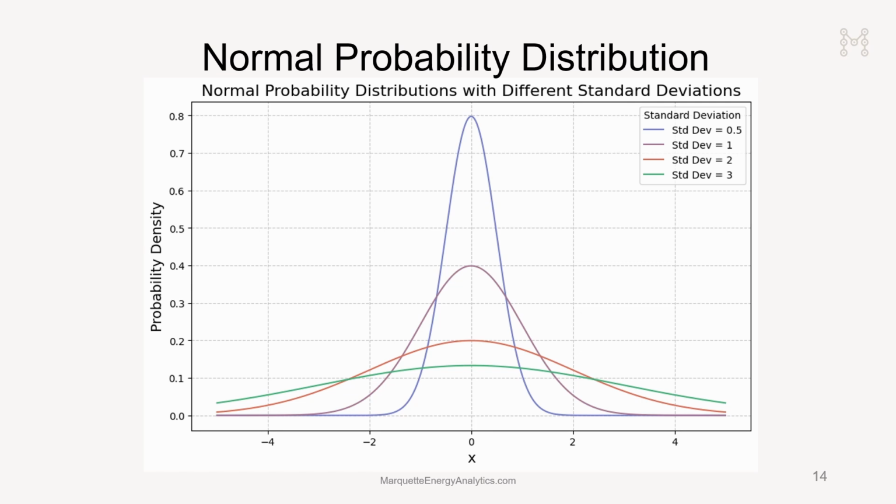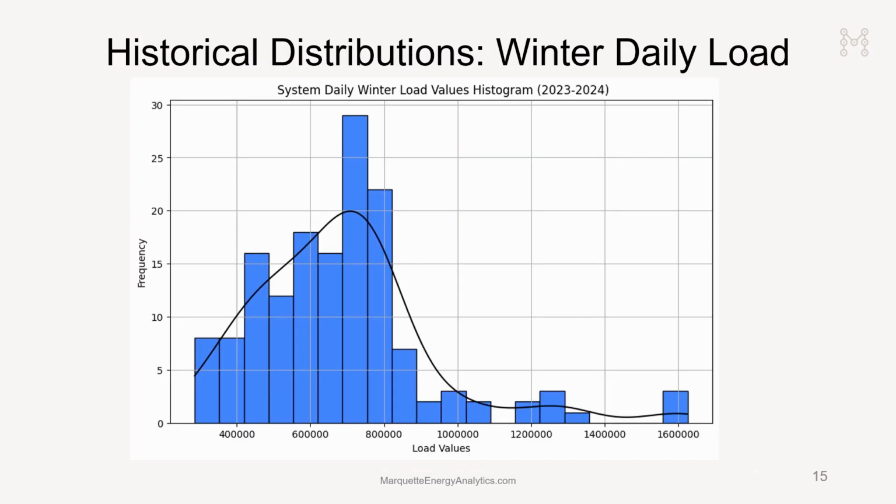However, when we move to real-world applications, such as representing energy load over time, the limitations of assuming a normal distribution become more apparent. To illustrate this point, here we have a histogram and smoothed distribution curve representing the actual daily loads of one of MEA's demo areas over a single winter. I'll be referring to winter loads throughout this presentation, but you can keep in mind that MCAS Planner is able to provide individual month and annual forecasts as well.